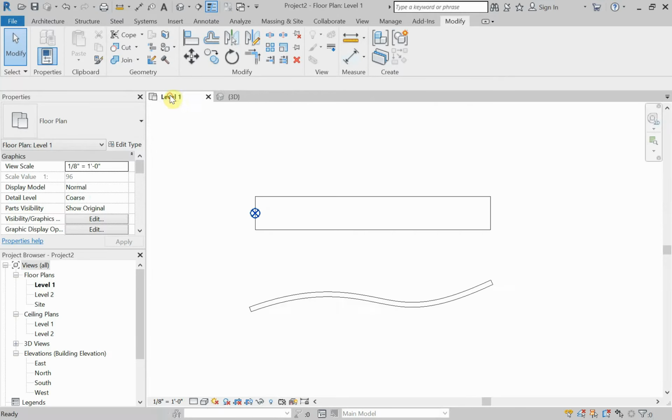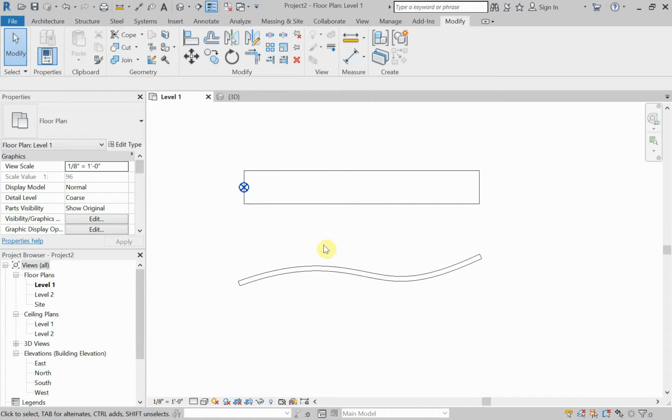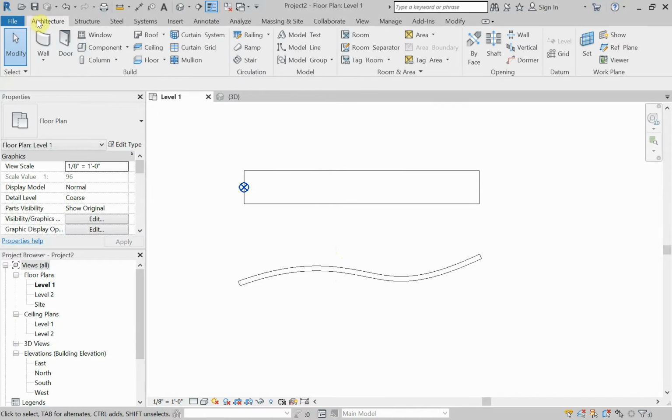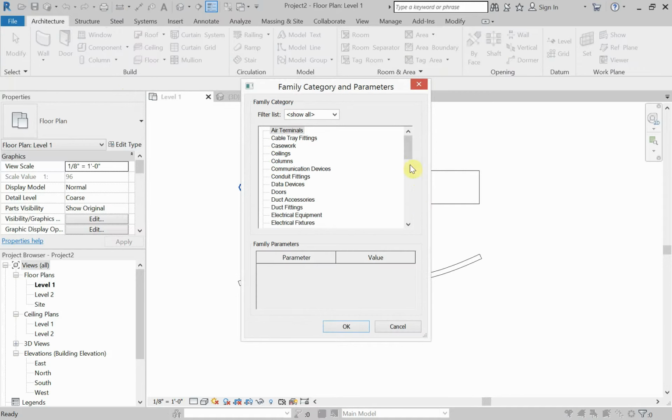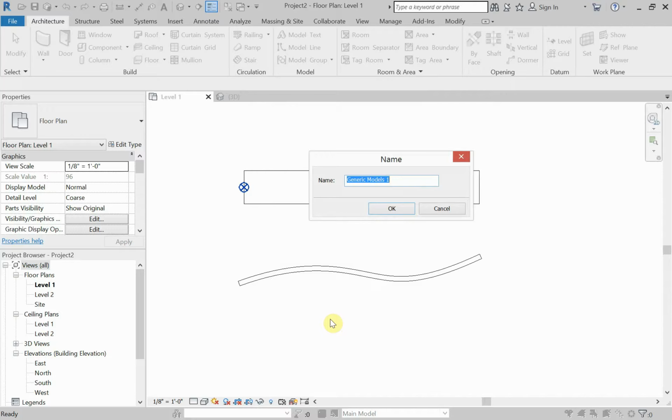Alright, let's go to level 1. Okay, so that's sweep. Now let's look at drawing two forms using sweep blend. So we'll go back to architecture, go to component, model in place, go to generic models, and call this one sweep blend 1.